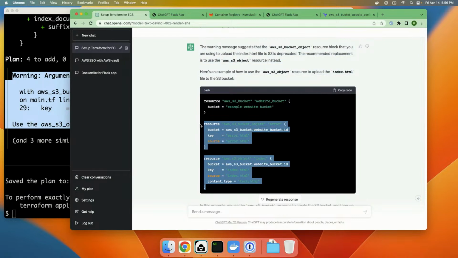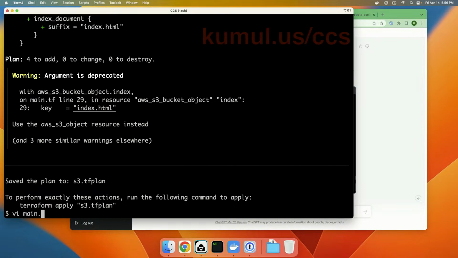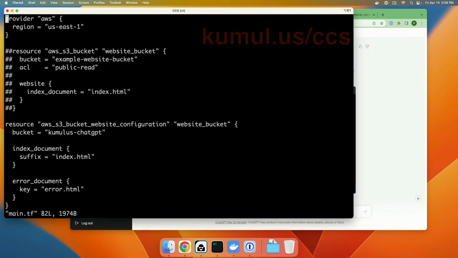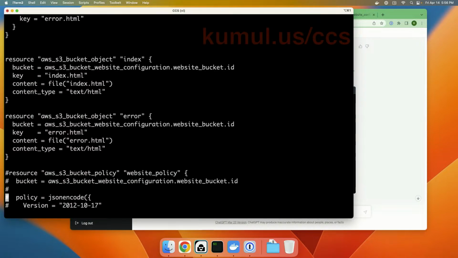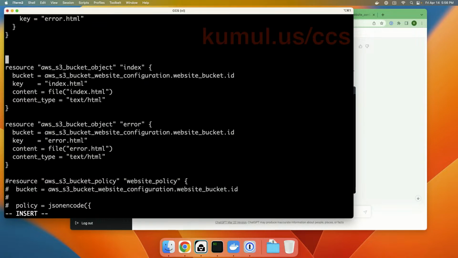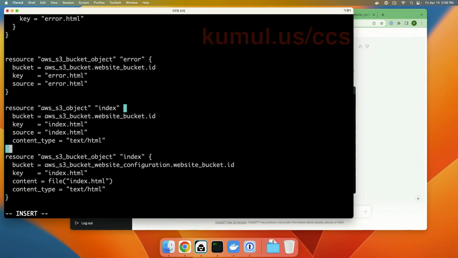Okay, so we can try this, but we're already going to have to change the bucket because that's not that bucket. The bucket is different, right? So main.tf. Let's go ahead and come on up in here. Wait, that's what we have. S3. Oh, bucket object.